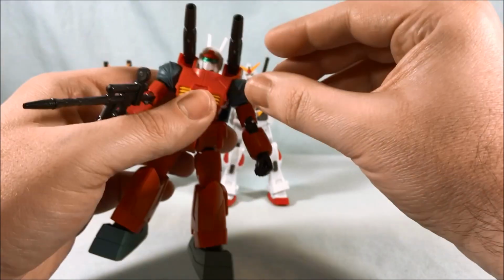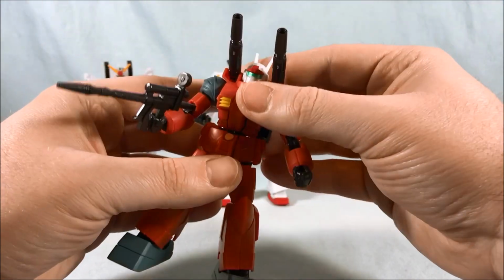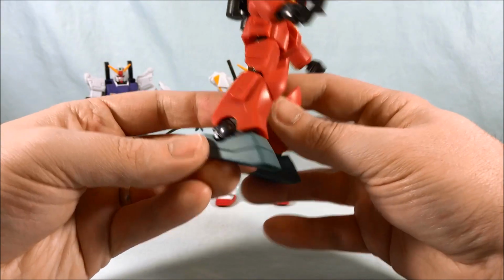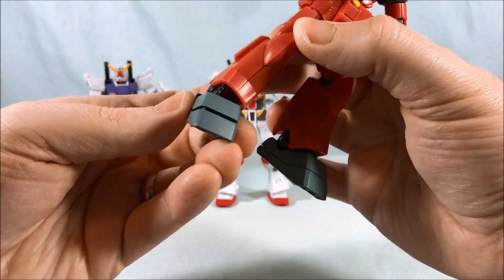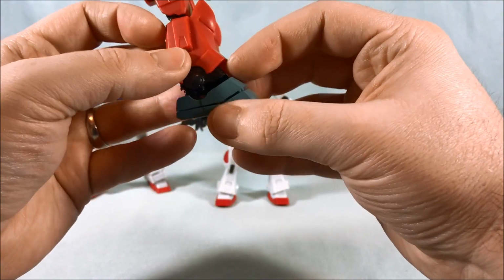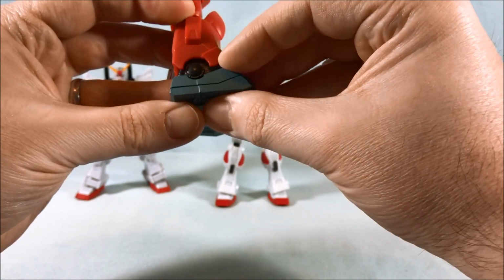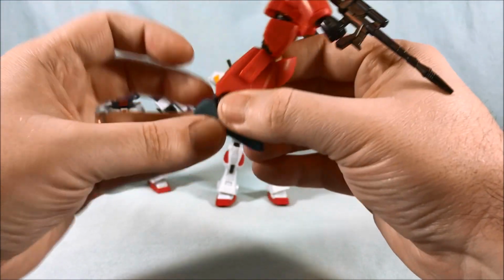I really like the design of the face and the head in general. Unfortunately, because you're usually supposed to put it like this, they kind of cast shadow over the face sometimes. But other than that, very cool design. He's definitely got bigger feet than the others, but he's got all the same articulations. Unfortunately, sometimes the way you put these together, this seam here, you lift this up.